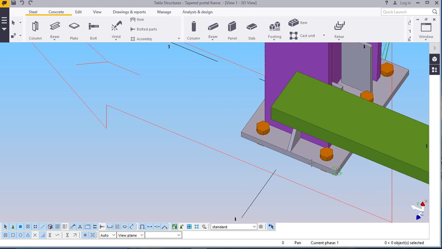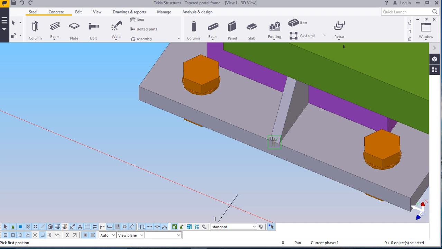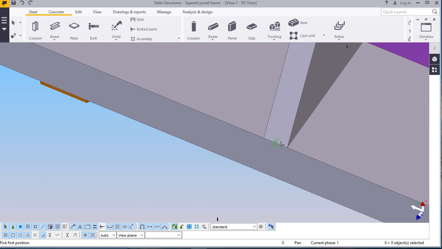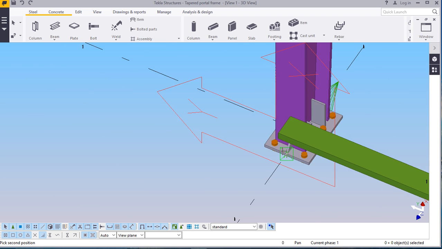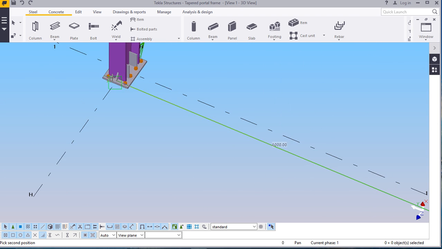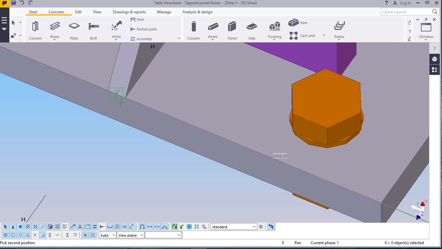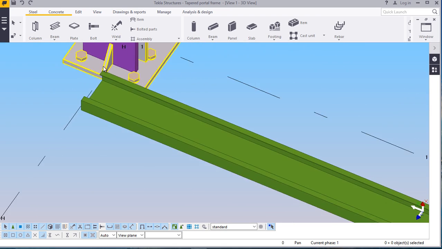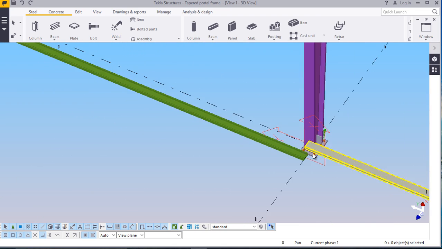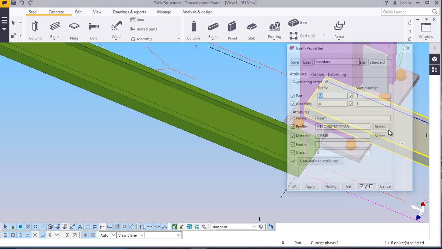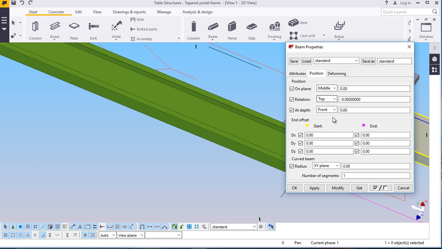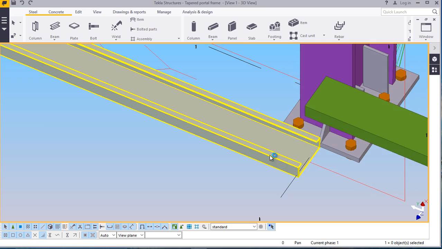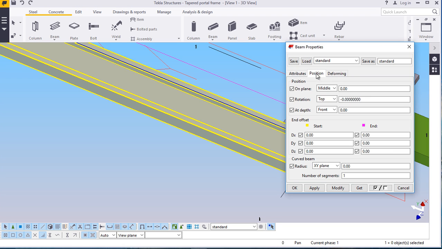Steel beam, we need the midpoint of this. Midpoint of that, and a midpoint of this. Double click this and check, it is middle, top, front. Do the same here, come to position, middle, top, front.